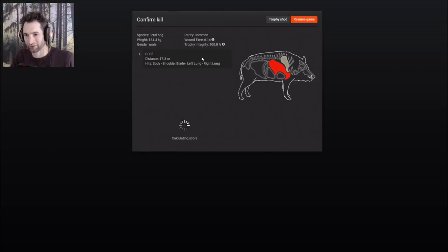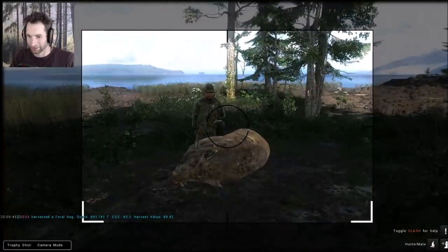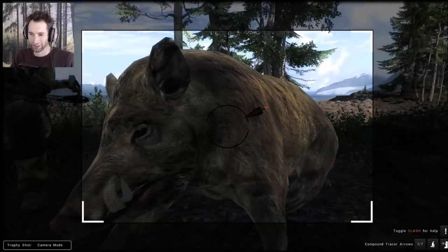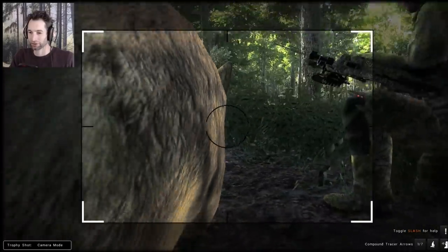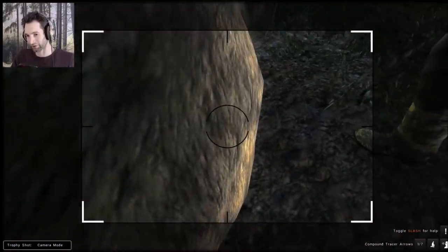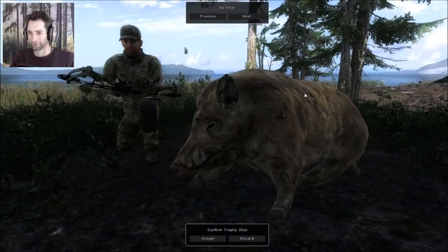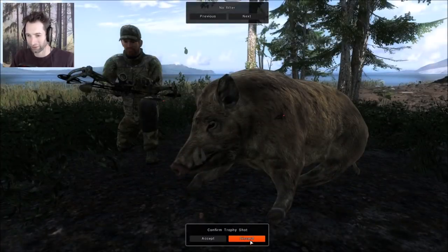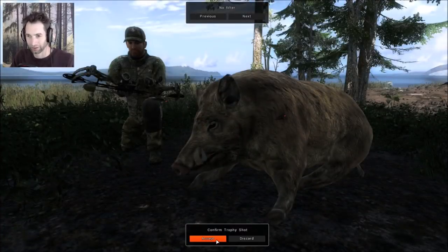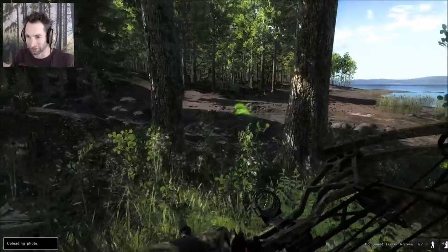Made a nice shot on this guy as well — a perfect double lung shot. He scores 841.7. This is a cream colored hog. You can see we pretty much centered that shoulder blade, but with the camel pulser the penetration is wicked. It looks like the arrow didn't quite come out the other side but it's somewhere in there — still a very nice shot. Let's take a picture. Very cool — let's go with that and accept it. He's not a mounter, but that giant one definitely is going to be. Let's get back on the track and go find our giant feral hog.